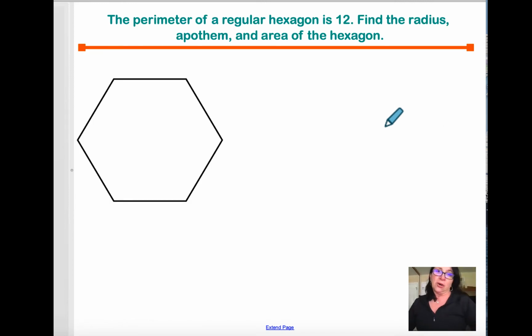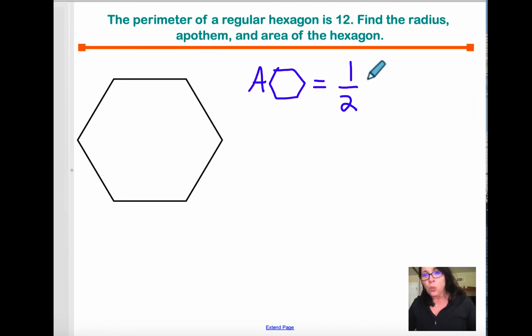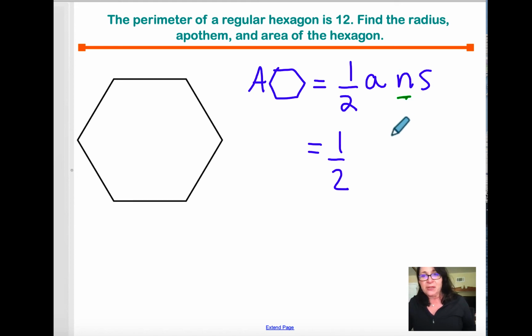So where we're at here is your job is to find the area of this hexagon. A hexagon, remember, has 6 sides. The formula for the area of the polygon, okay, and so I guess I'll just make this into a hexagon. So 1, 2, 3, 4, 5, 6. So the area of our hexagon, we're going to use this formula, 1/2 ans. That's apothem times number of sides times length of the side. So a couple of things we actually already know. Number 1, we know the number of sides. We know this because it has 6 sides. So that's going to go right here.